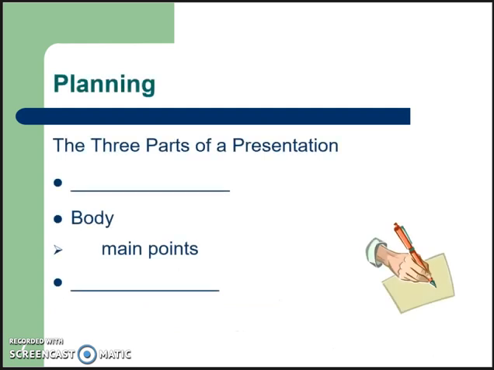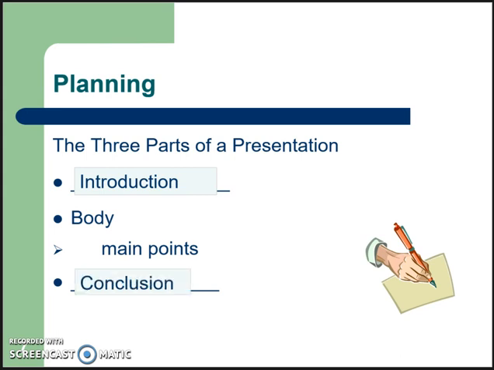Now, when you are planning, this is still under planning, there are 3 parts to a presentation. When you're thinking about it, you're designing it, you're planning. Number 1 is the introduction. What are you going to talk about? Number 2 is what we call the body. In other words, the main points that you're going to speak about, and then a conclusion. What did you tell them? It's a summary. Very important, students. It's a summary of what you already said.